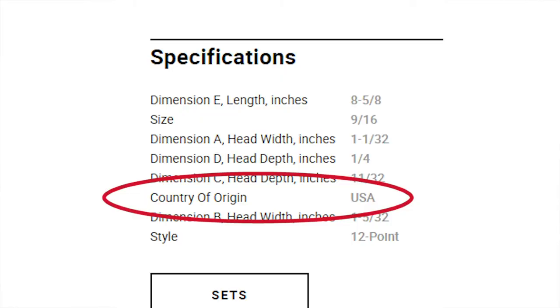If you don't have the product in front of you, check their website. The country of origin could be on their About Us page or their FAQ page, but most likely it's going to be on their product pages. Under sections like Description, Specs, and FAQs is where companies typically list their country of origin, like this example from Snap-on Tools. If they don't list their country of origin on their website, check Amazon. Oftentimes, manufacturers will explicitly state where their products are made — in the bullet points at the top of the page next to the product image, or in the Product Information section further down the page. Another good place to check is their customer FAQs, where people have asked about where products are made and other consumers have chimed in with answers.